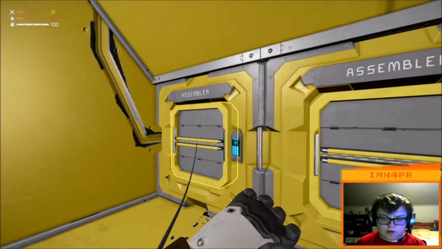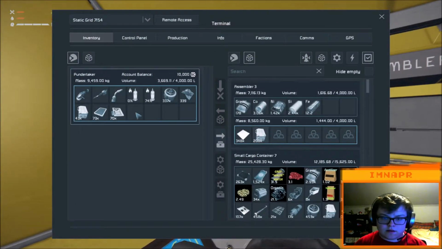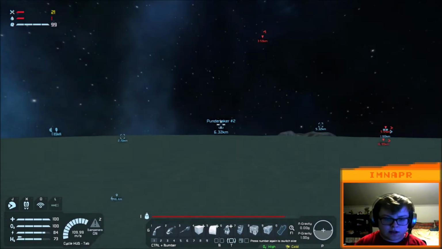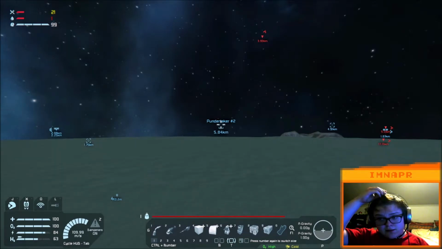Jesus, man. This thing just spawned so much shit. It's super annoying. Alright, drop some of the things. That was weird. I don't know why I was being weird. I think it was Undertaker number 2 that was the one. Oh, this is so stressful. Oh my god, this is supposed to be a relaxing game.